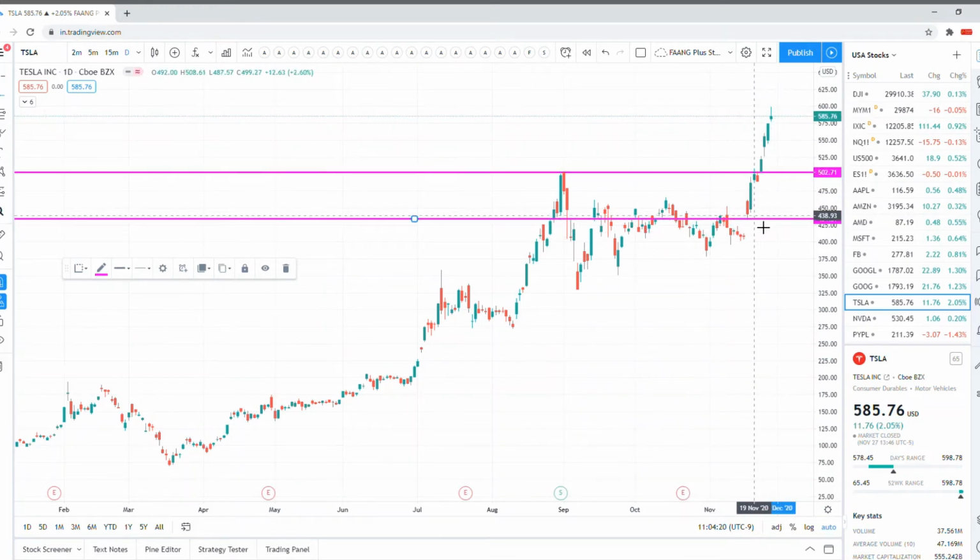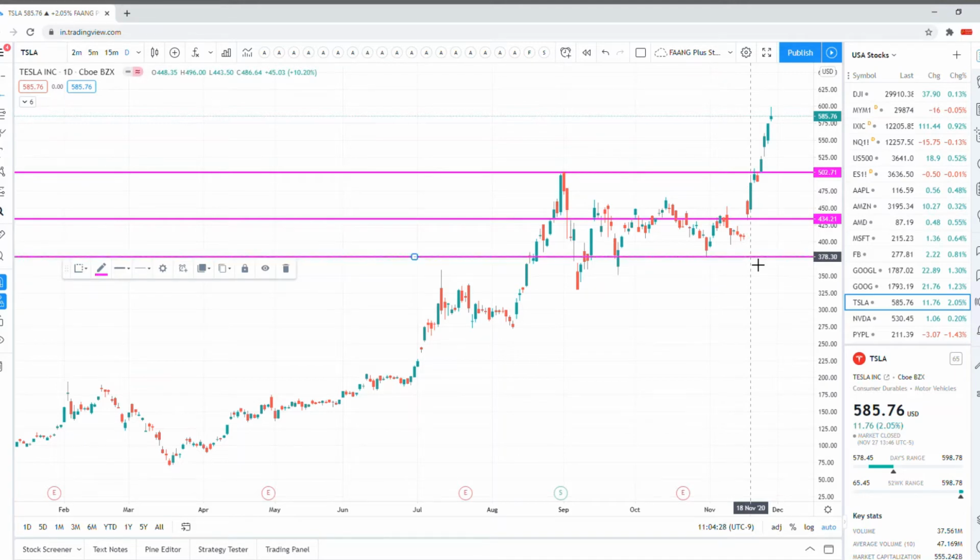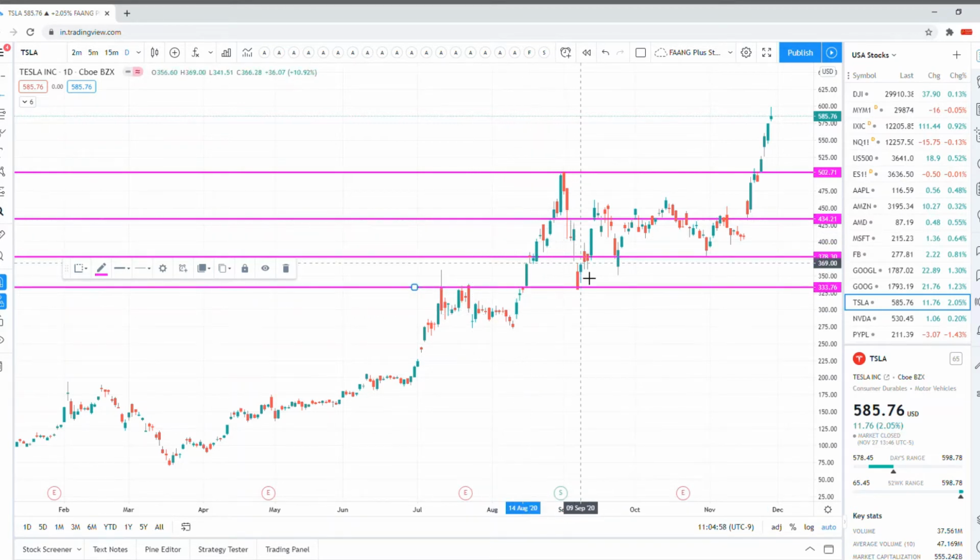Okay, so let's find more points of support. Yeah, I find this one. There are three places where it has taken support: 1, 2, and 3. Okay, you can count this as the fourth one. Now these two red bars, these were the resistance points. Okay, the tops of these bars were resistance. So now it has crossed those resistance points, and they are acting as supports now. Like it had fallen earlier, but this point was acting as a support. So we have to remember these lines, and they will help us in future.